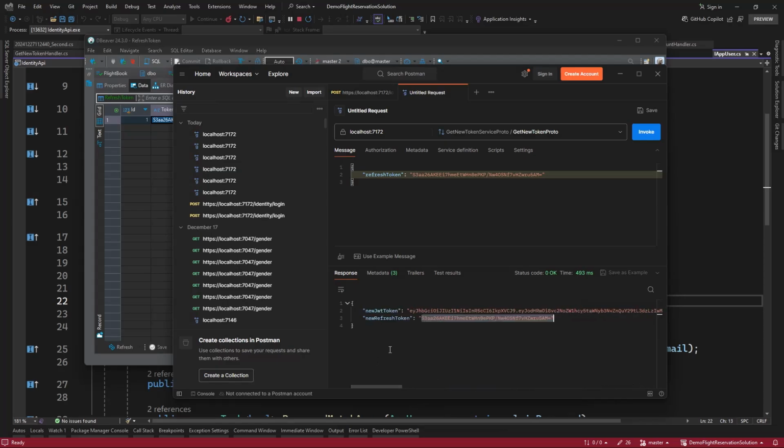Good. So that's a way to handle authentication. Now we have the basic authentication created. Now as time goes on, as we move on with the project, there are a lot of features that we're going to be adding. For now, we have only 3 features implemented. That is create, login, and now get new token, which is actually the basis of authentication. All right, so that is it.